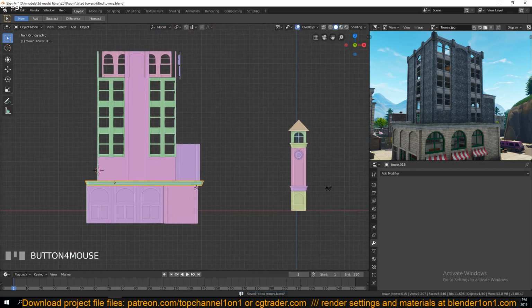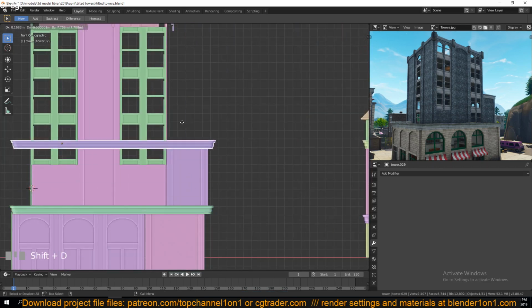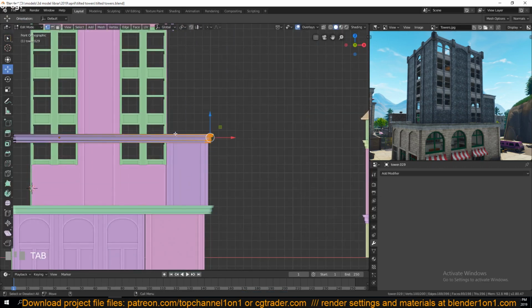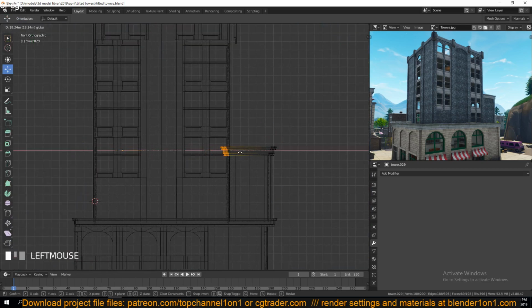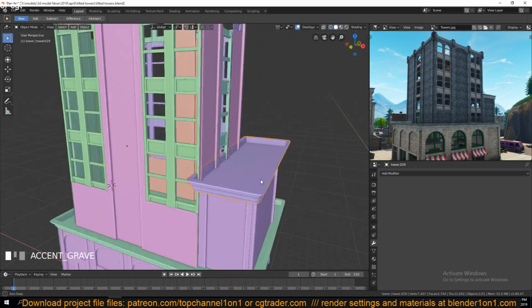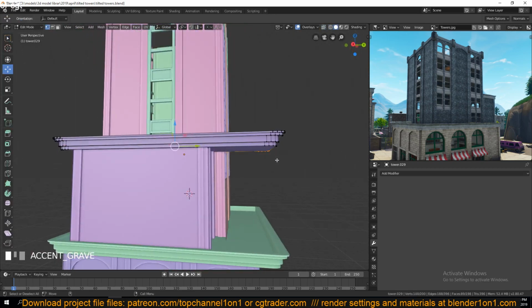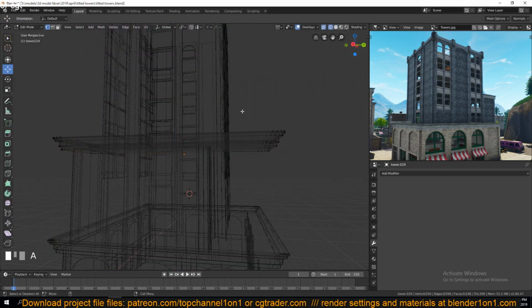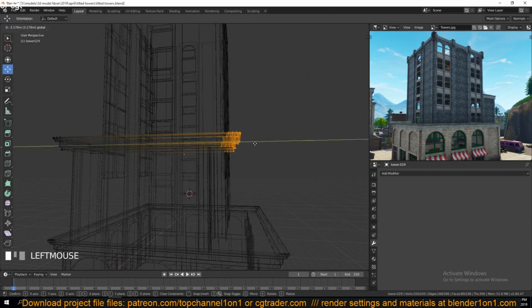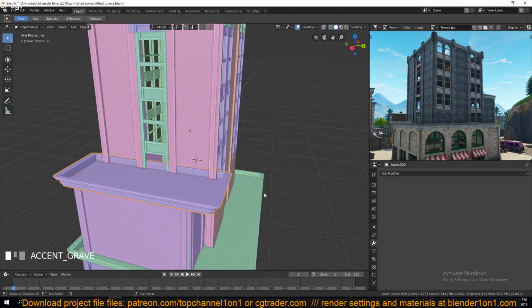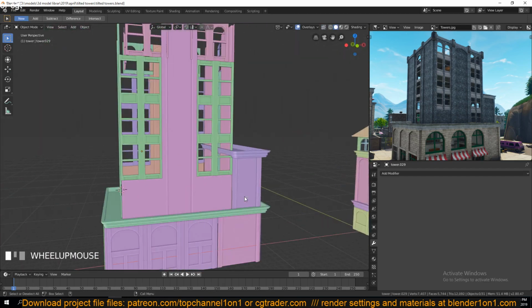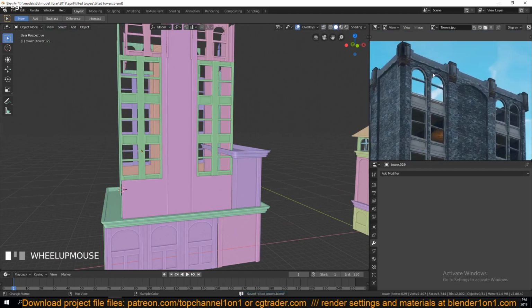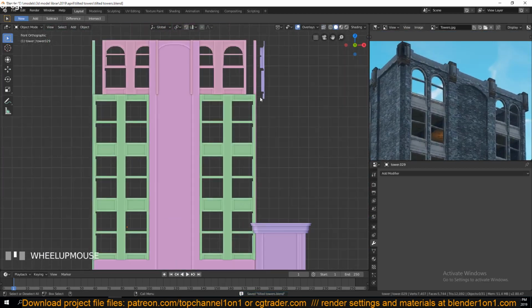And now for this part here, we can just duplicate this, bring that at the top, select this, bring that like so. And then we have our second building. Just need to add these top blocks there.